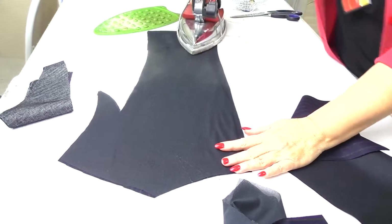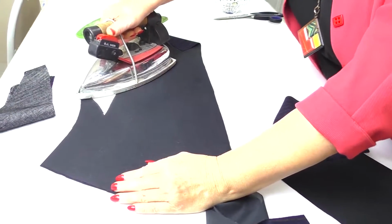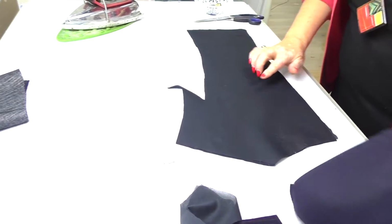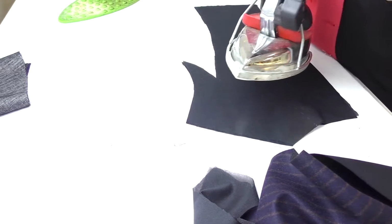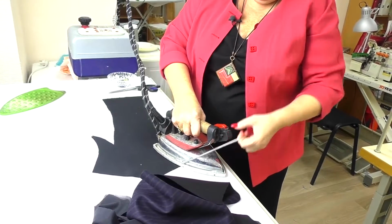This is one of the moments which affect an item's quality. I need to press this part once again. This is a special cover for an iron. I strongly recommend you buying such one. Having such cover, you won't burn an item.